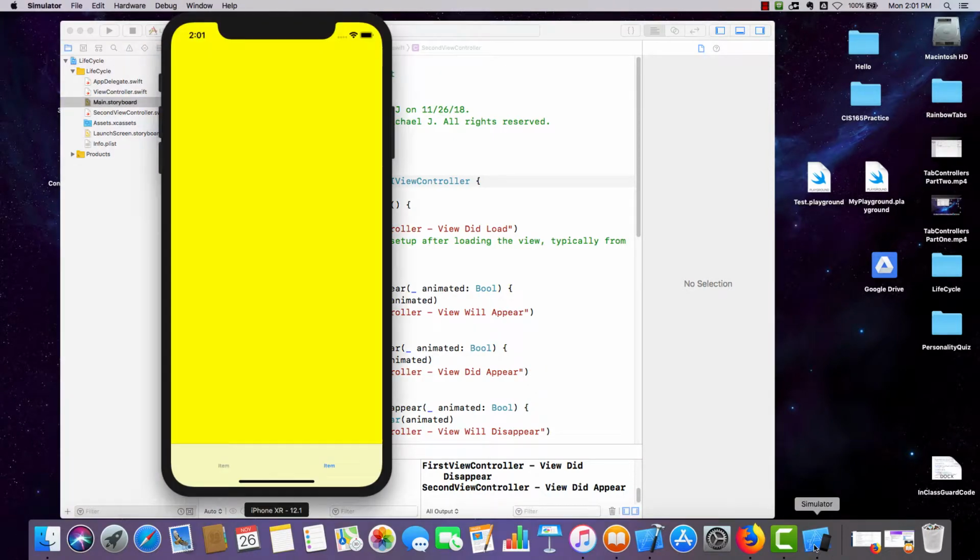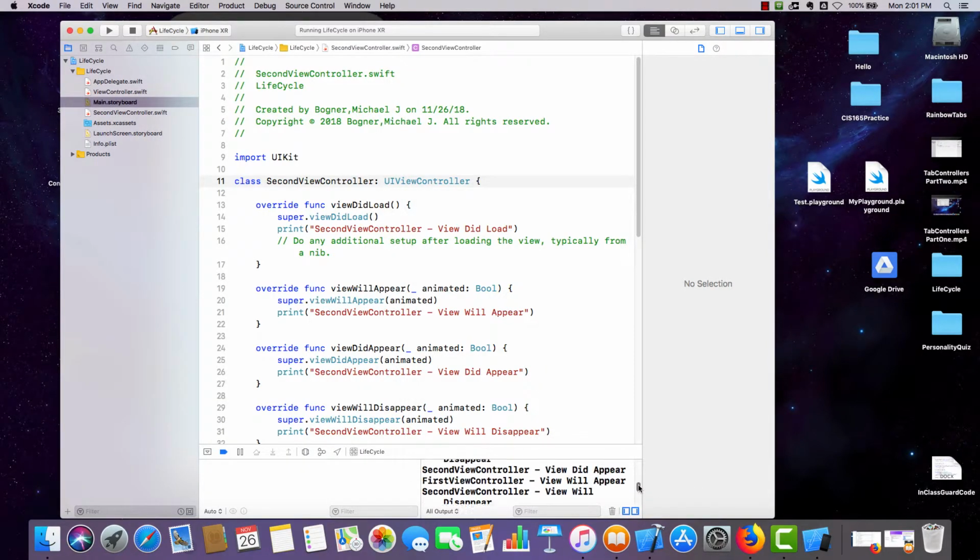Let me click back to the first item. Again, if we scroll on up, our second view controller did appear, our first view controller will appear, our second view controller will disappear, our second view controller did disappear, and now our first view controller appeared back.